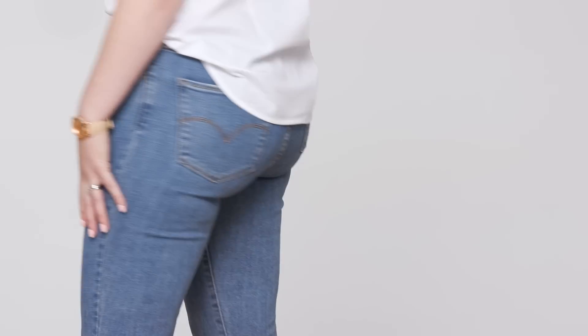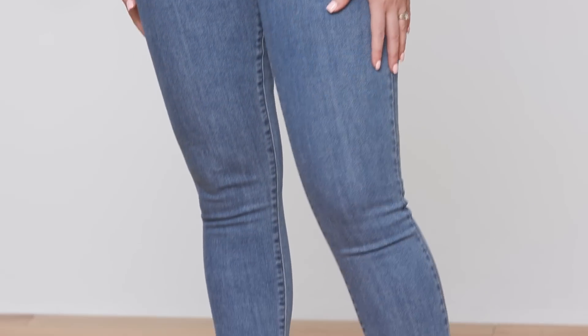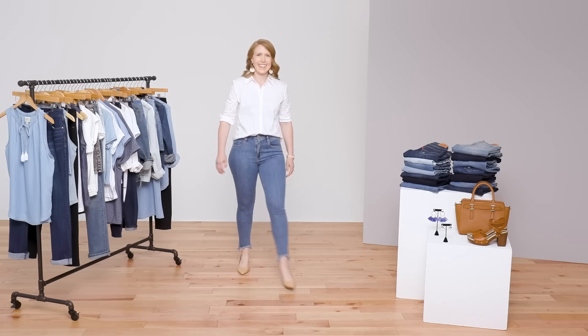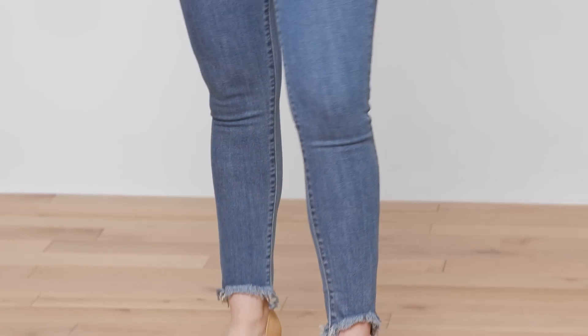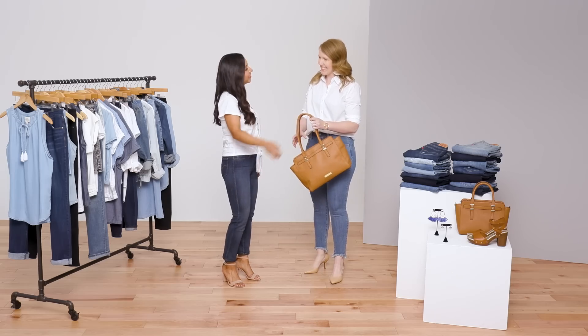This fit is so great because it has a powerful stretch that sculpts and molds. Plus, it keeps its shape as you move around during the day. It has a really cool asymmetric raw hem and looks great on someone with longer legs like Amanda. Amanda, what do you think? I love that they're cool but they still allow me to get on the floor with the kids. They're durable and I can still dress them up for parent meetings.